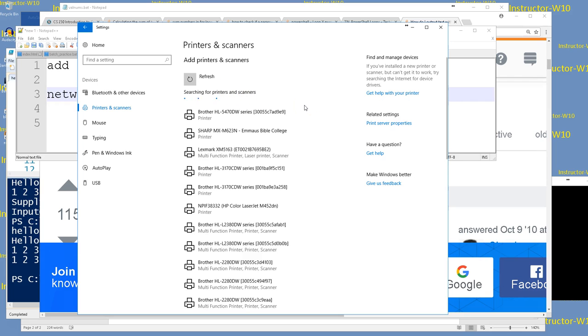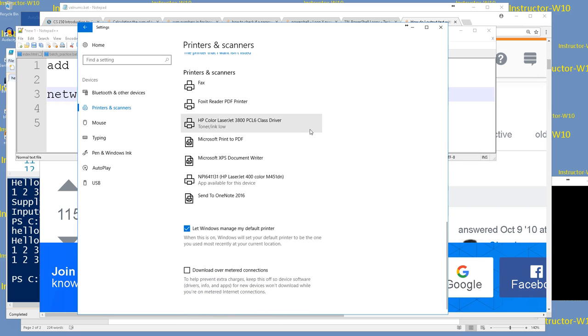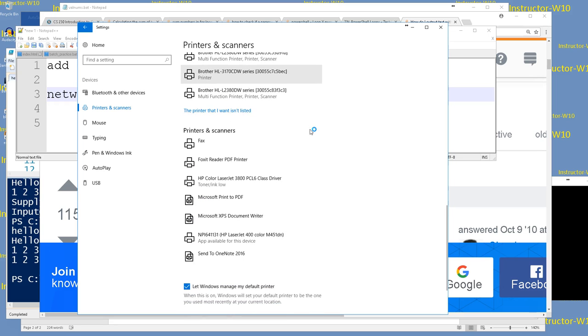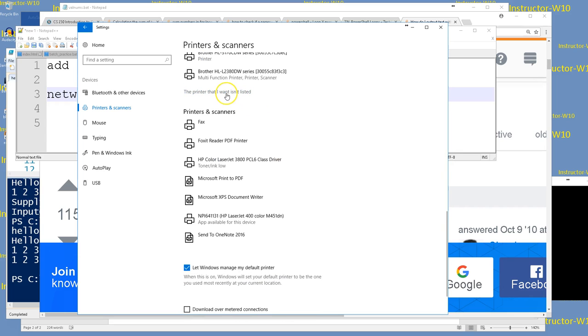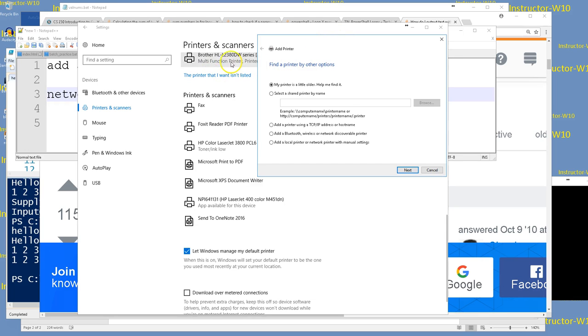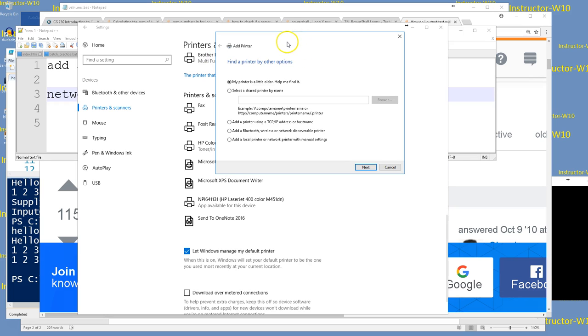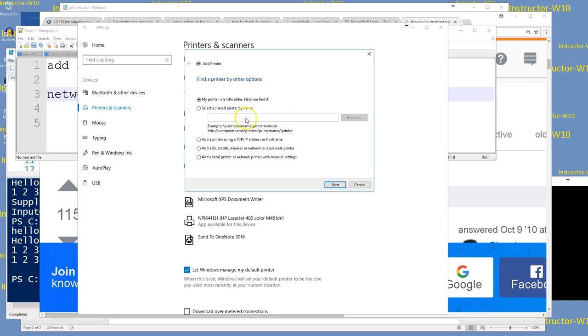And by default, it searches. This is the way it helps. It used to be I could cancel the search. Let's go ahead and see if I can just click here right away and cancel it from scanning. See if I can just go right here to the printer that I want listed. Good. I can click right away and add it manually, because I want you to know how this is done. Often you won't be able to see the printer out there and you just have to add it based on your IP address. And fortunately, in this Add Printer dialog, I can go right down to Add a printer using a TCP/IP address.